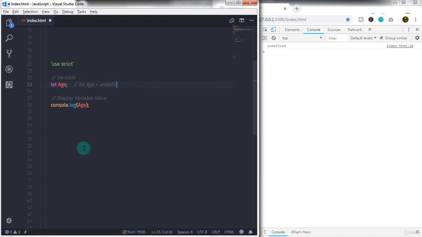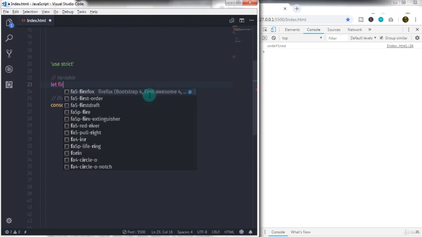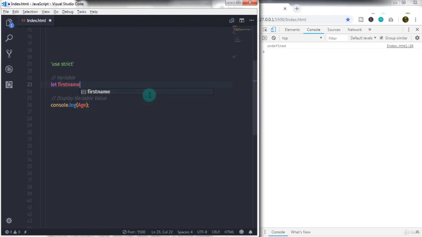Now you can declare multiple variables at the same time with the let keyword, just like this. So we'll declare let first name, comma, last name is equal to, in the double quotes we specify the name.